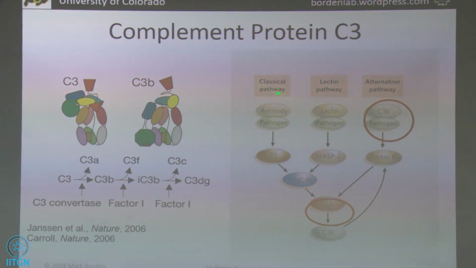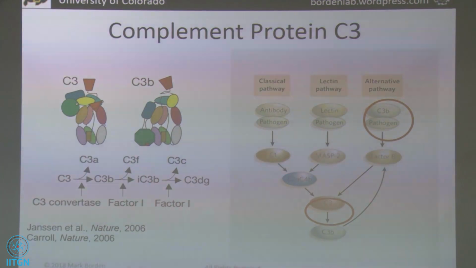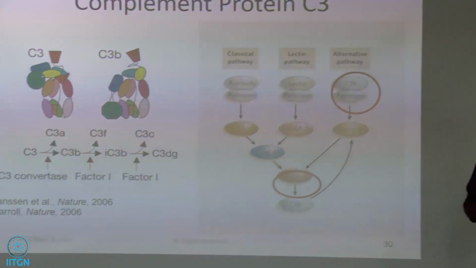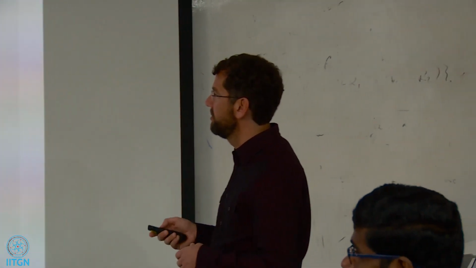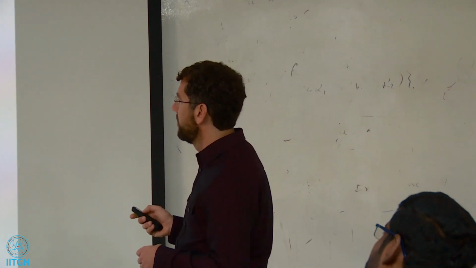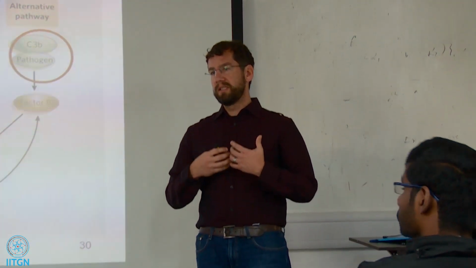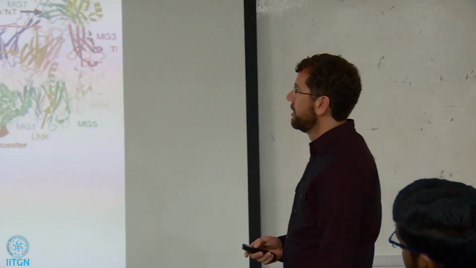But the problem with this is the classical pathway is antibodies. Antibody, evolutionarily, is a more recent evolution of our immune system. The alternative pathway is actually older. It's the original immune system that we have. Sometimes we call it the innate immune system. It doesn't require T cells and things like that. So the complicated T cells, B cells, etc., are part of this, whereas the alternative pathway is kind of this default method of clearing particles from the bloodstream.